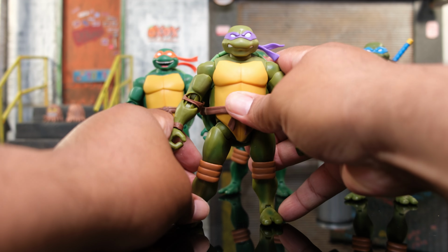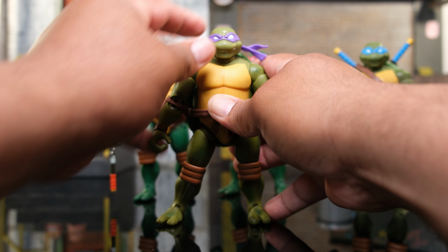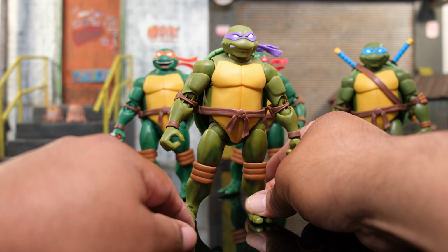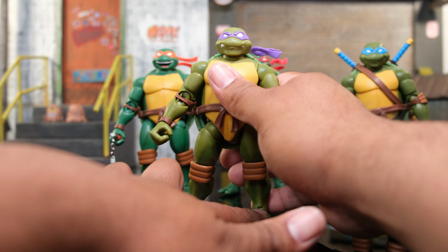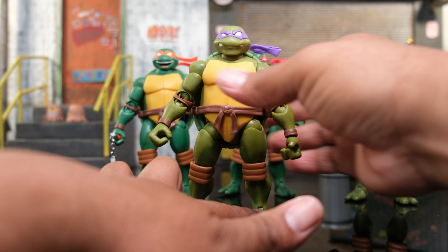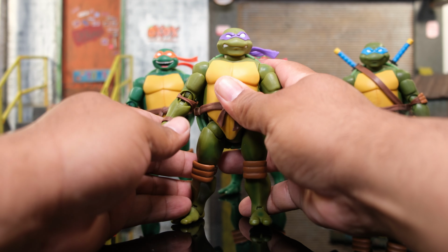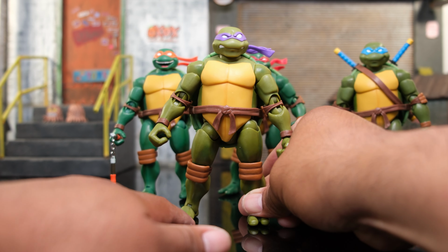And here's the last head that came with. This is the second head. The last one I just showed you was the third one that you would have to opt for to buy. But yeah, none of these heads I like on Donatello. You know, I might stick with this one. And actually, no, I'm going to put back the original one. You know, the man still has no neck, looking like a true Salvadorian. Yep.